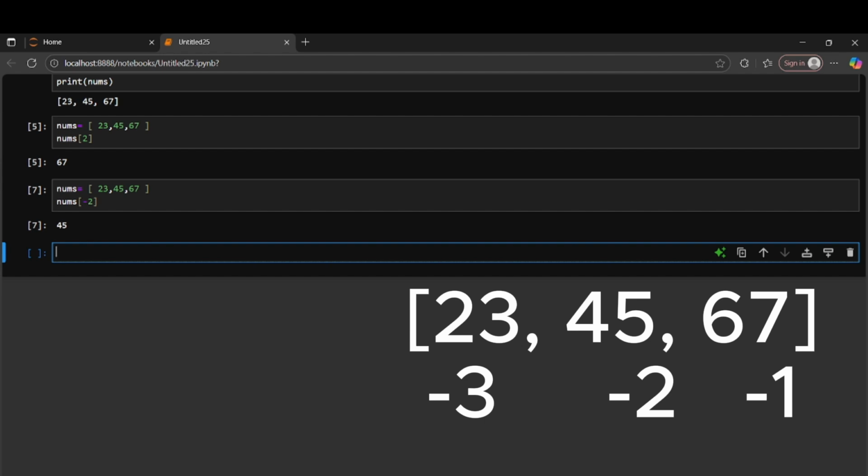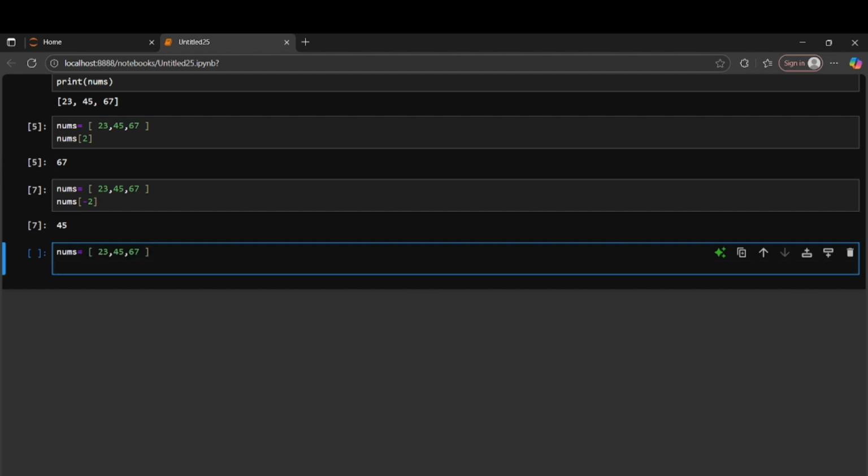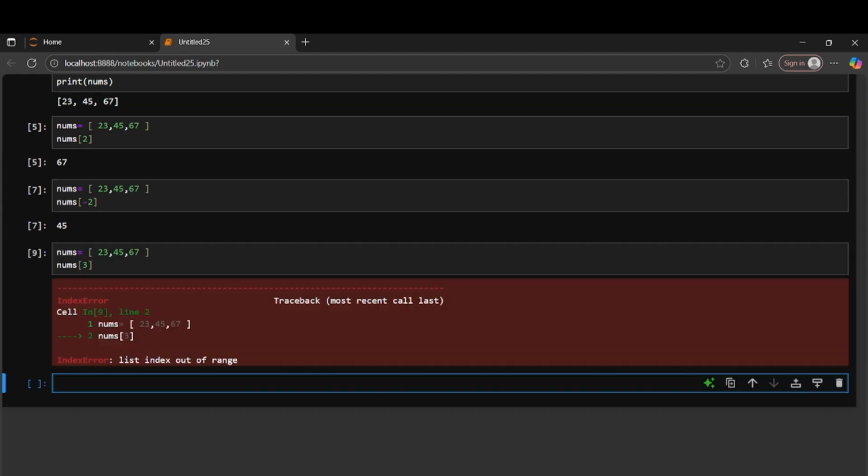Now if I call the index value 3, you see there is an error. The error shows us an IndexError: list index out of range.